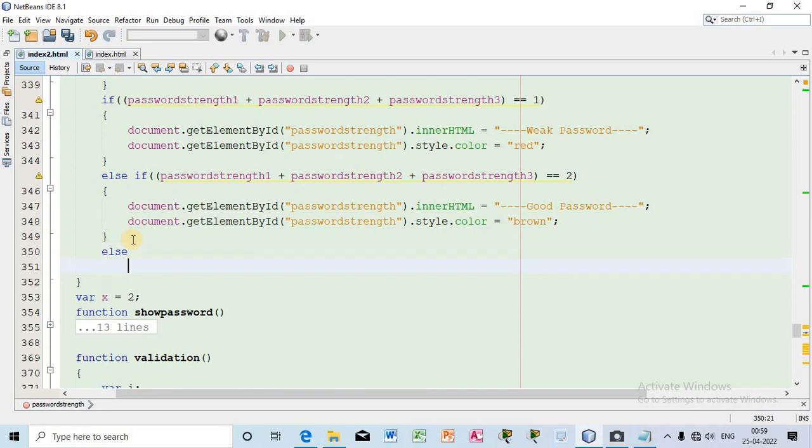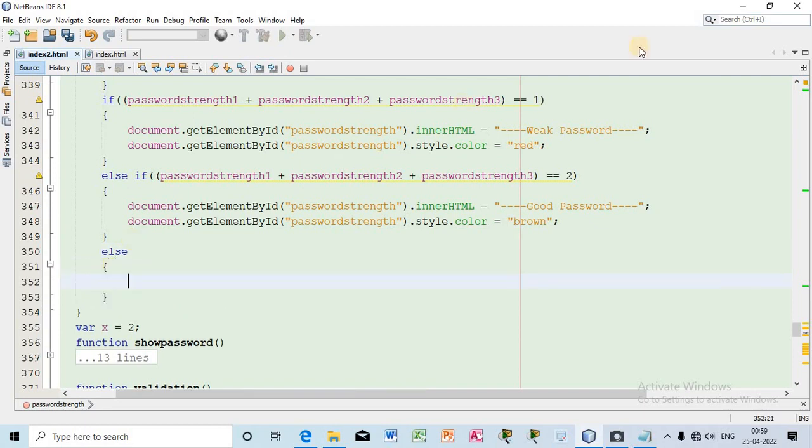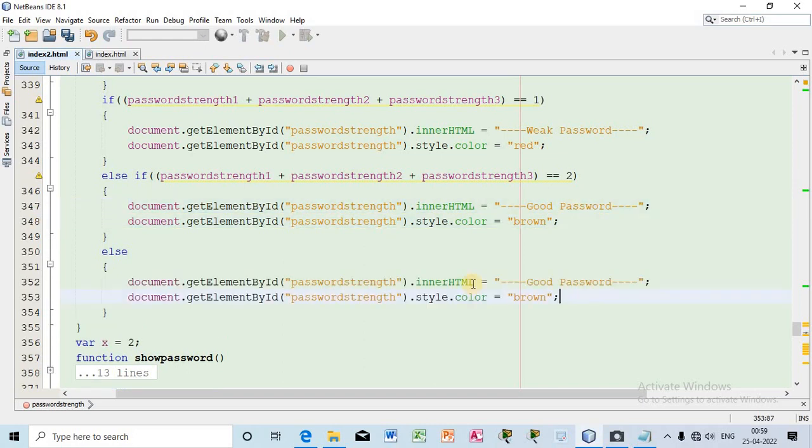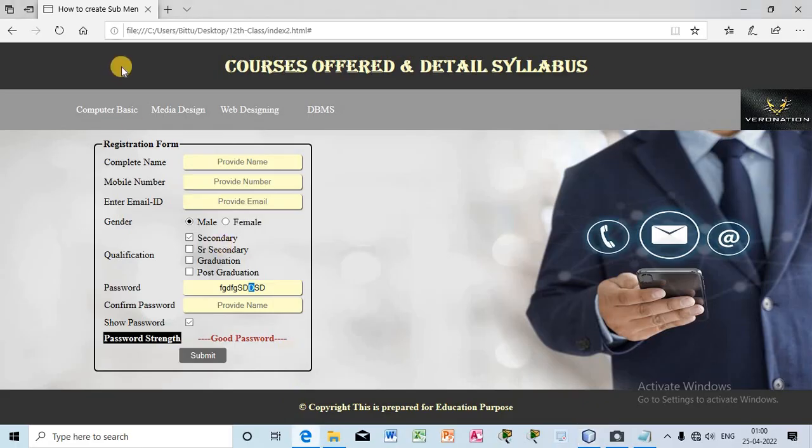And let me show you again. Else, that means the value will be 3. Else, see what will happen. Strong password, right? Strong password, the color will be green. I will change the color and that will become green. Now let me show you.